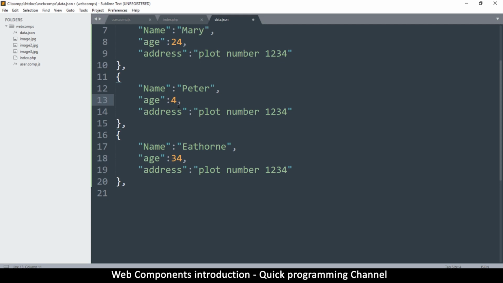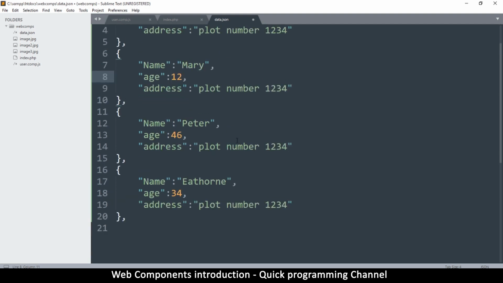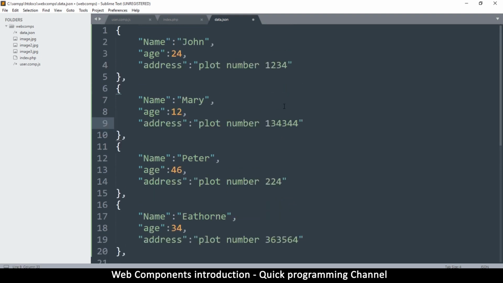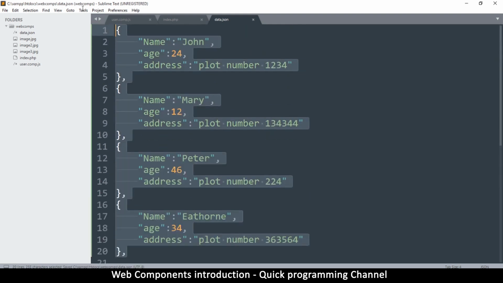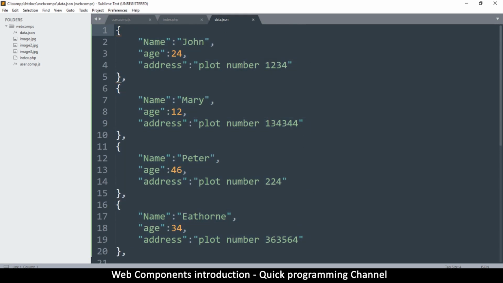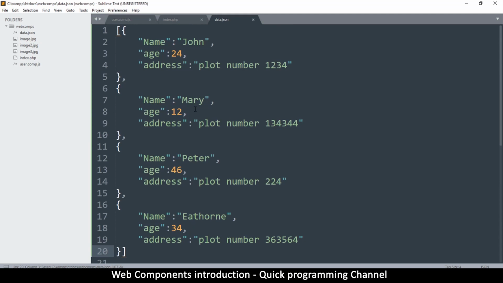Why is it always 34? Seriously. Okay. 12, and it ends up with 212. Right. Okay, so plot number, let's change a few numbers here just so the data looks random enough, like that. Now you can't have objects like this out in the open, so you need to cover them with an array. So put a square bracket at the start, let's remove that, and close that with a square bracket like so. And so we have some good data here which we can read.